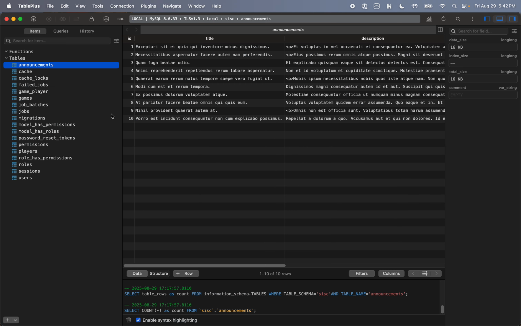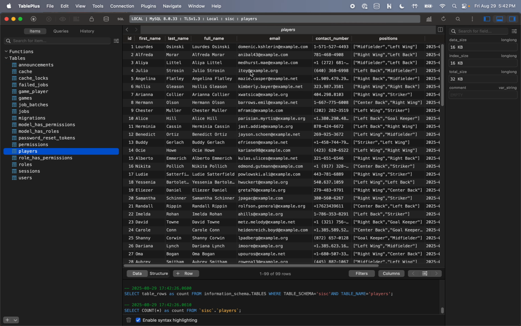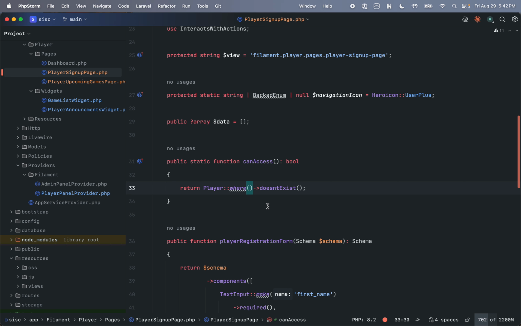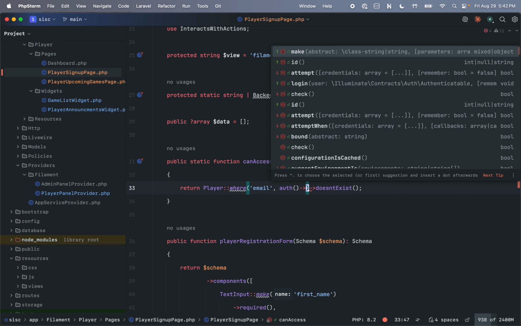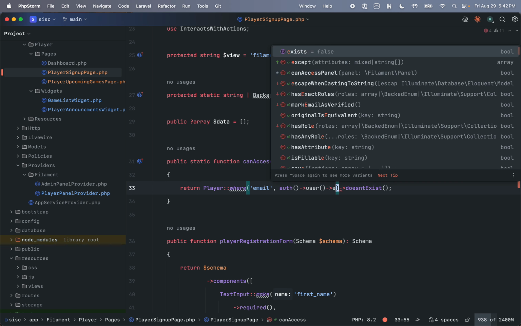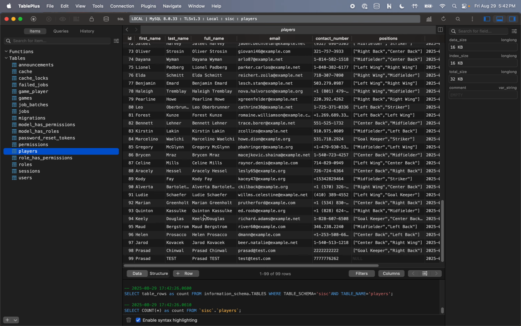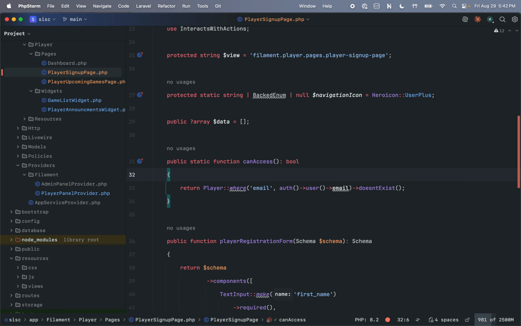So if you go to the players, okay, so you can see that we use the email address which is unique, and we could check if the email that the current authenticated user has, and if they are not in the players table, only then they'll be able to access it.